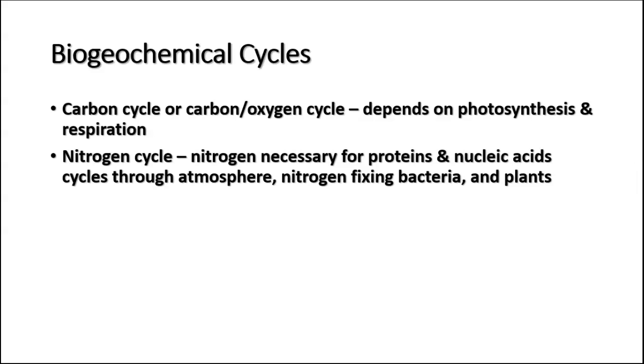The nitrogen cycle, nitrogen of course is necessary for proteins and nucleic acids, and it cycles through the atmosphere, using nitrogen fixing bacteria in the soil and plants that can pick up the nitrogen containing compounds that are produced by the nitrogen fixing bacteria. Otherwise, that's pretty much what you need to know about biogeochemical cycles. Again, there may be a question about the water cycle. I don't remember, but you know the water cycle very well. You know the processes involved in the water cycle, and that should not be a problem.